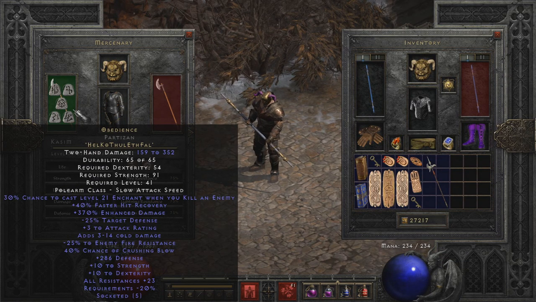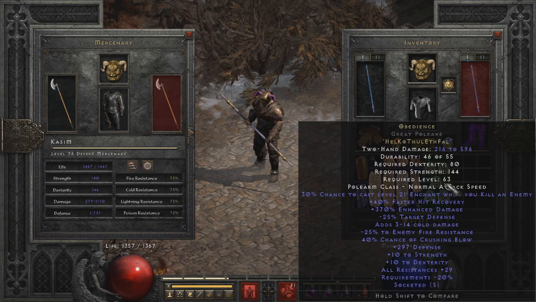And this will hold you over all the way up until Hell Mode. You can actually beat Hell Mode with a partisan obedience. I tried it out just for testing purposes. If you can't beat Hell Mode with it, you can definitely farm pits with it. And eventually, in Hell Mode, including the pits, you can find a great poleaxe. And if you're lucky enough to get 5 sockets, you can make an obedience in that.